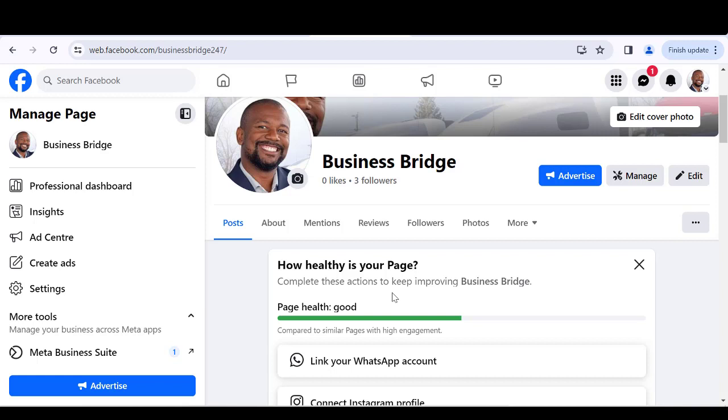To protect your Facebook account and to also make sure that everything is working fine, just take one thing at a time. If you are creating your page today, create it today, set everything up, then you can start posting just to make sure that activity is going on. Don't rush every part of this process because the Facebook algorithm is changing by the day. That is what I need to let you know.